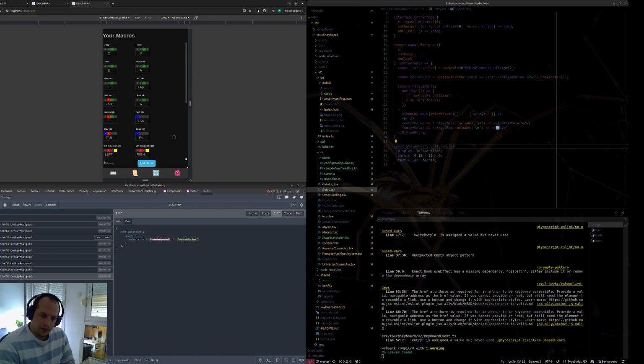But maybe we can skip this and simply let this interface here display the macros, the hard-coded ones, and choose a hard-coded macro. Let's make this our first step. Let's choose a hard-coded macro and bind it to an entry, and then execute this macro. So how are we going to do this?